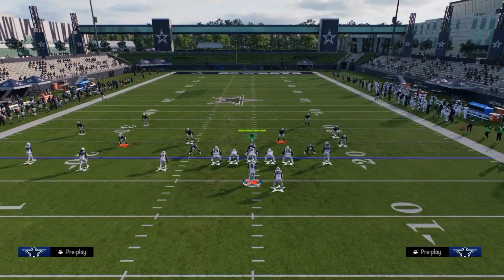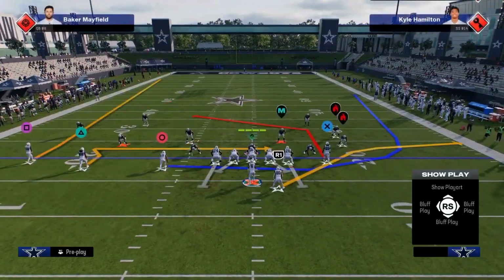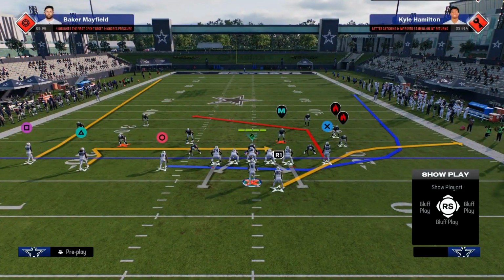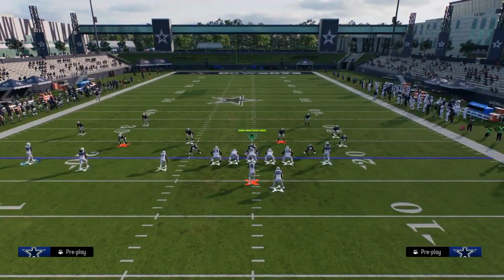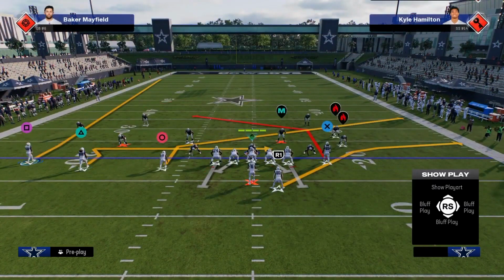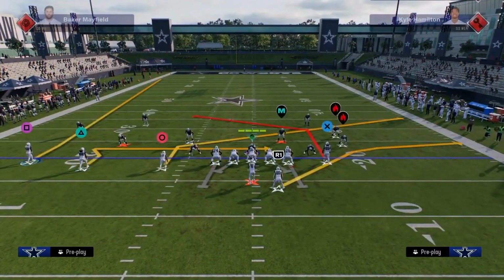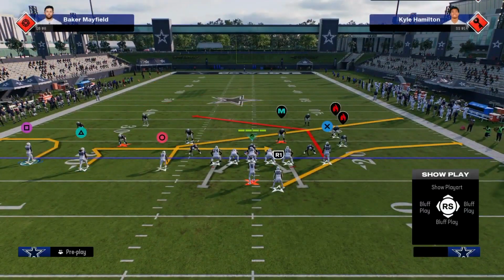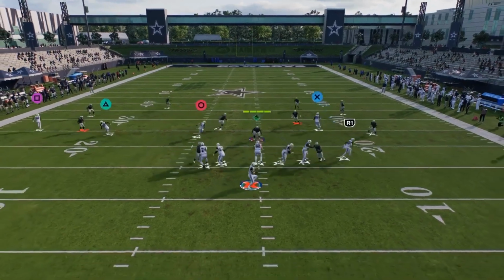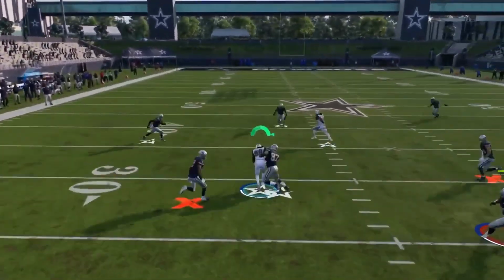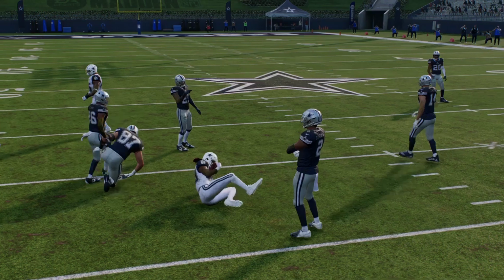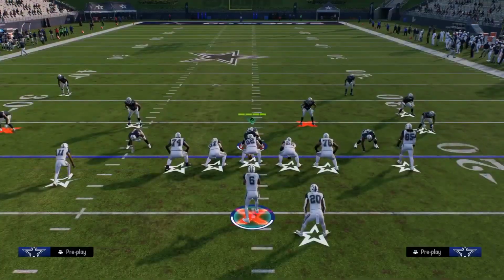Cover four is probably the most popular coverage against trips, and there's a lot of ways to manipulate that cover four. One of the things we also forgot to mention was this setup right here. What I like about this is we're just going to utilize a speed out on this outside. The whole purpose is to really attack that underneath area, and we're looking to throw this in this little window right here. That's going to be a super nice read for cover four hard flat.